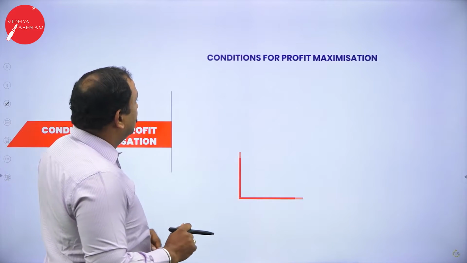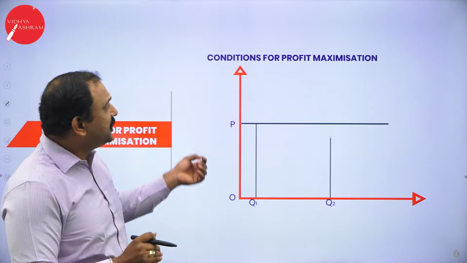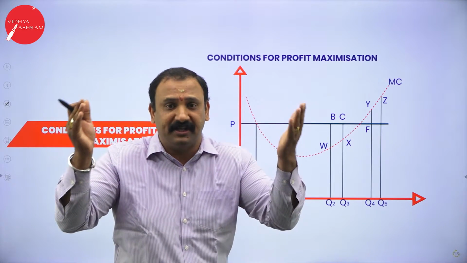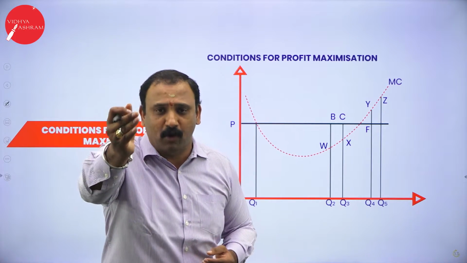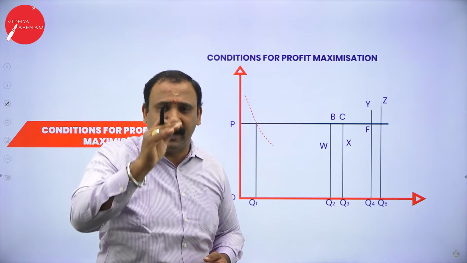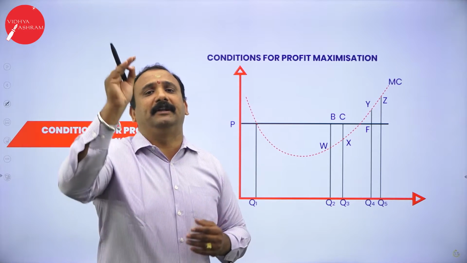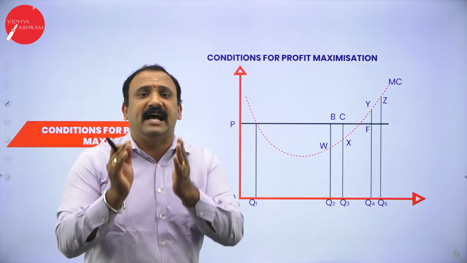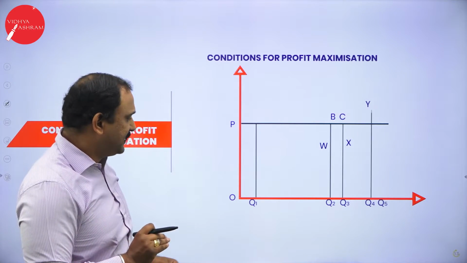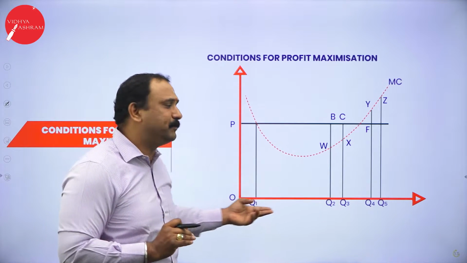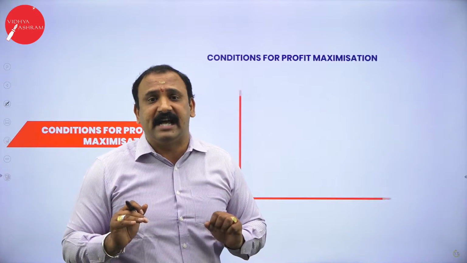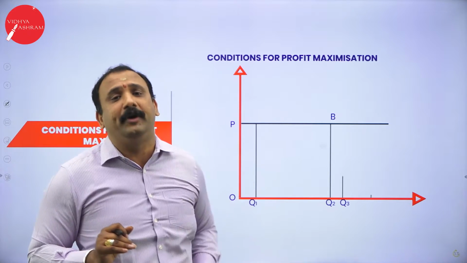Moving forward, in the next graph we have the conditions for profit maximization. Now, what are the conditions? Sir, we have seen these conditions in the first half itself, where we spoke about the three terminologies: price being equal to marginal cost, the marginal cost not decreasing, and keeping price above the average variable cost. So what is special that we are going to look at here? The most important thing in this graph is that you would start seeing various quantities being produced, starting from Q1, Q2, Q3, Q4 and Q5. So there are five levels at which the quantity, that is the output, is going to be produced.